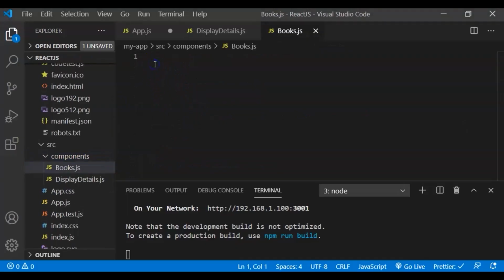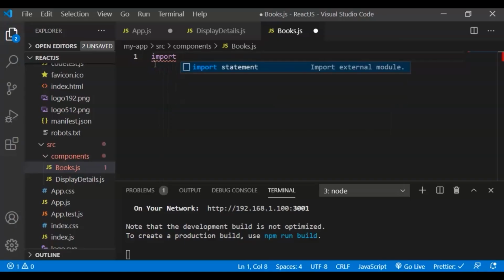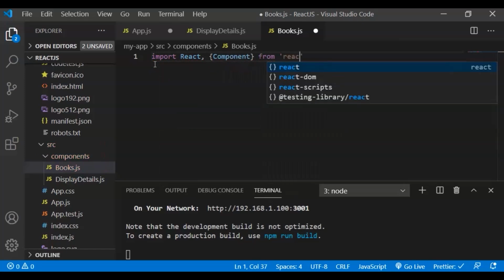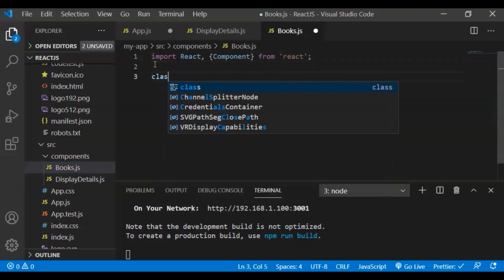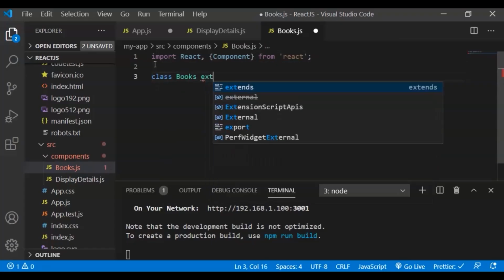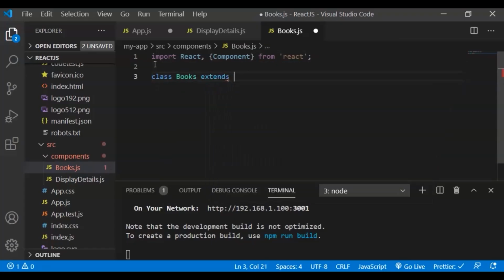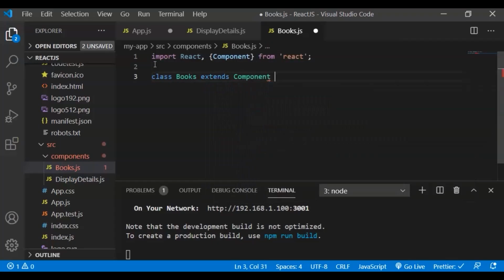So first we need to import React, and because it's a class component, we need to import Component from React. And then defining our class component, class Books extends Component.